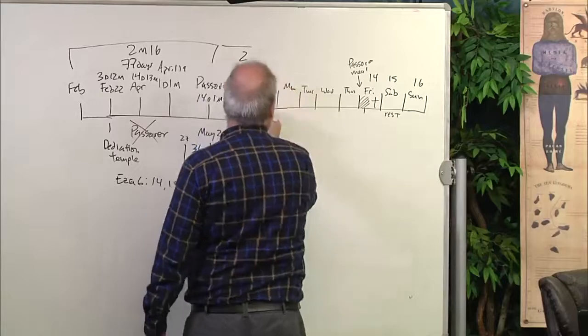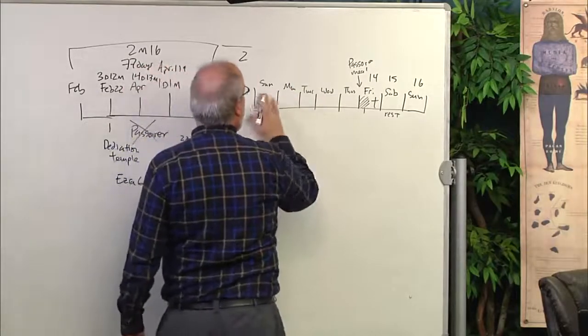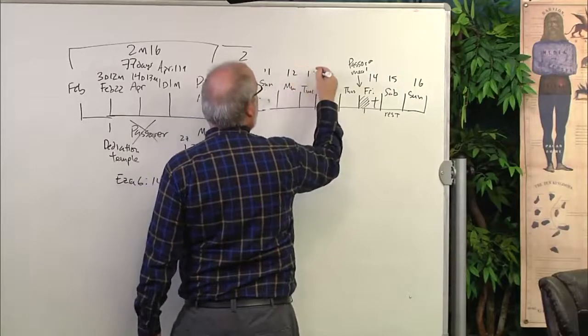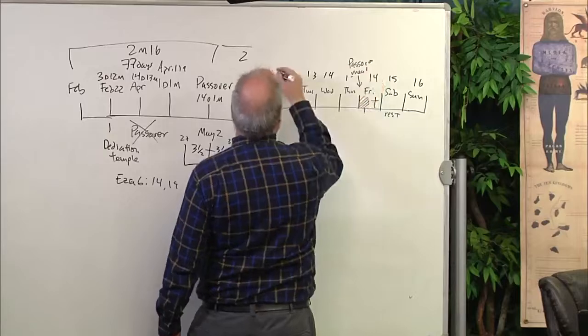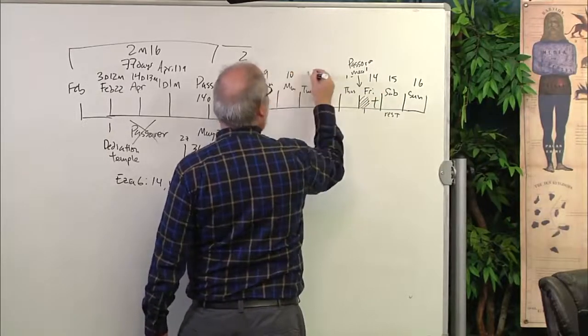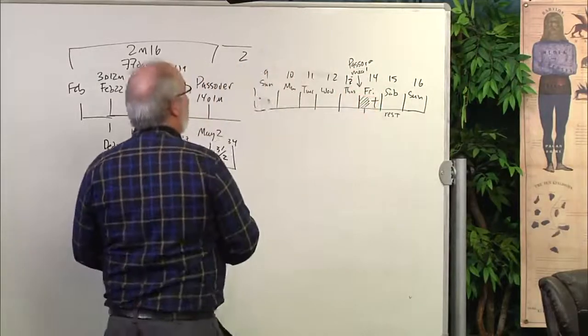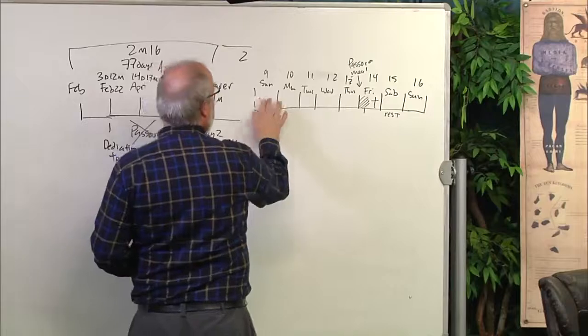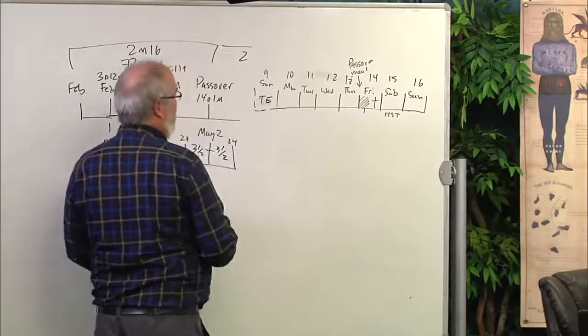Now on Sunday is the triumphal entry. So this is the 11th. I'll put it up here. 11th, 12th, 13th, 14th. What am I doing here? No, 10th, pardon me. I'm doing this backwards. This is the 10th. This is the 9th, 11th, 12th, 13th. There we go. Did that correct this time. So here we have the triumphal entry that happens on the Sunday.